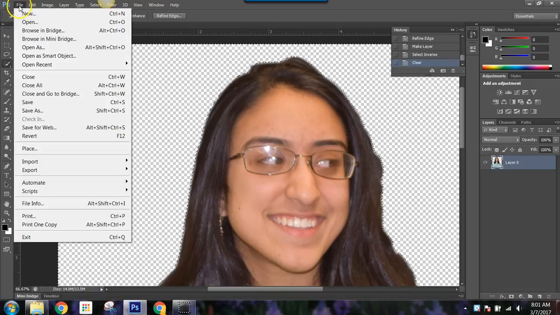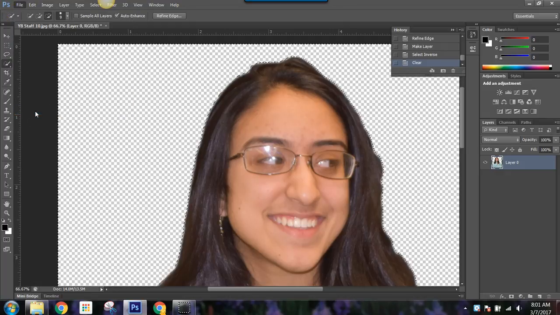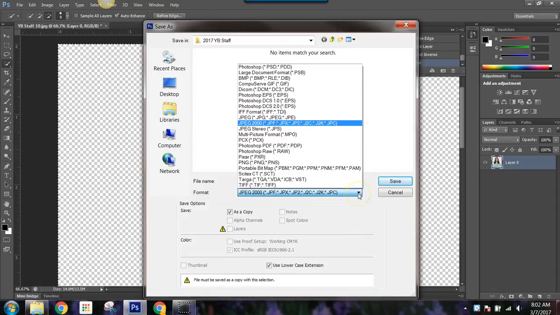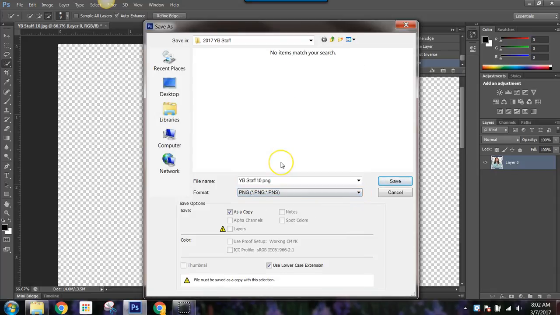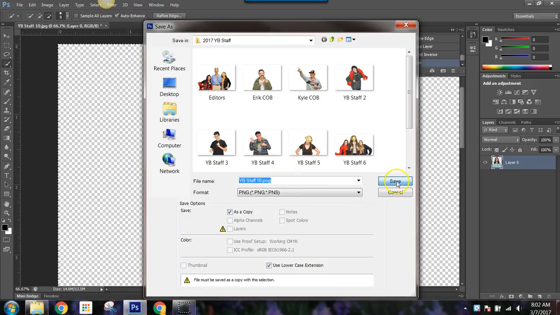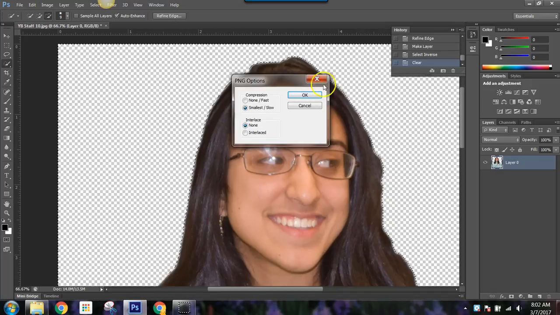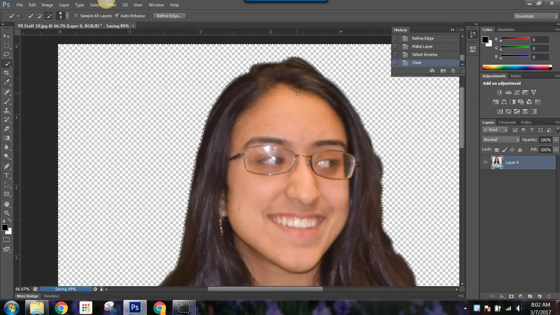We come to file. We save as. Make sure that we have retitled this. If you didn't retitle it the first time, you have one more shot here. You can see it's here. And instead of a JPEG now, we're going to turn it into a PNG. And we go there, and we save it. It's now been saved back into our folder. And from there, we compress it to the smallest and slowest. And we now have a new picture, which we can then upload to Yearbook Avenue. And then once we put it on the spread, we have a cutout background.